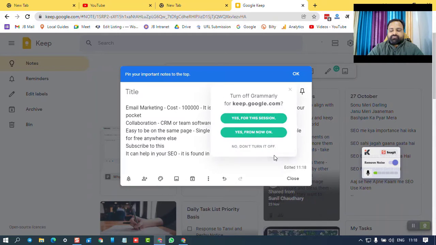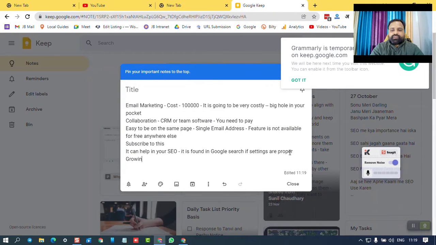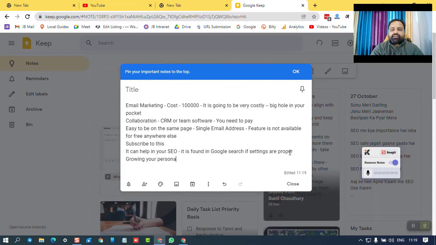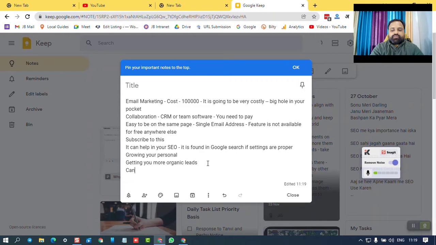So as it is appearing in Google search, it is helping in growing your personal brand, getting you more organic leads, and it can be used to resolve queries, at least general queries.